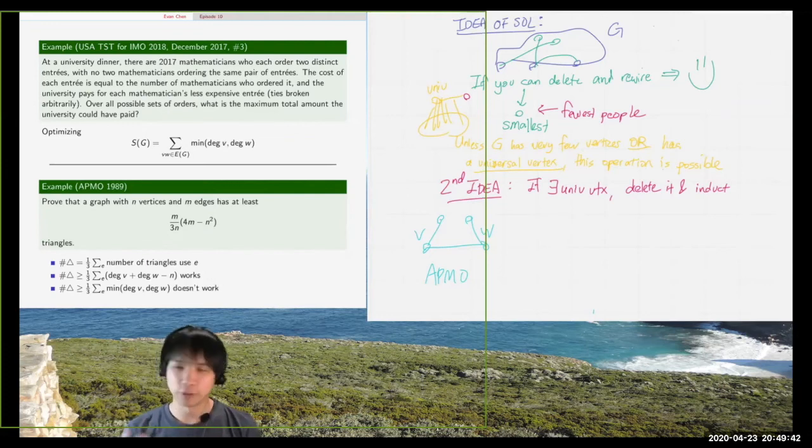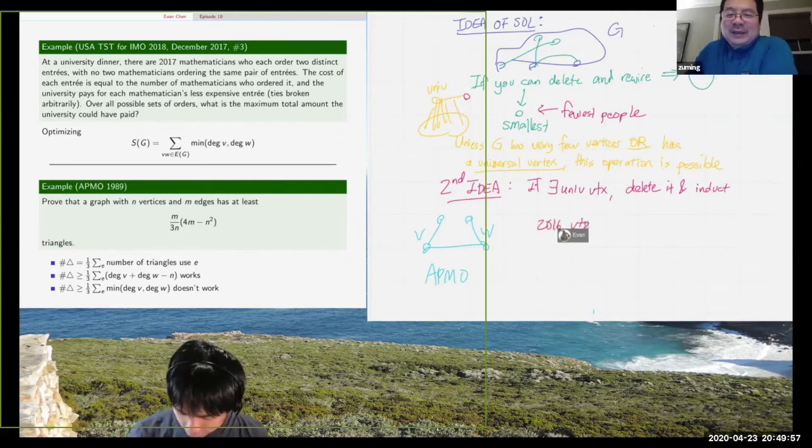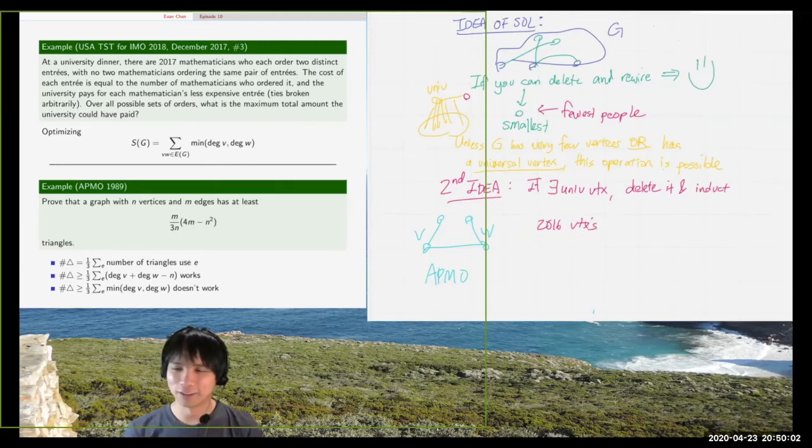And it was December of 2016, very late in 2016. I was like, okay, that's great, let's try to solve this problem. I couldn't solve it in general, but I was able to solve it for a complete graph. So I had a solution that worked for 2016 vertices, which is great, because that is a triangular number, right? I'm like, oh, this is really great. I can do it for any triangular number.